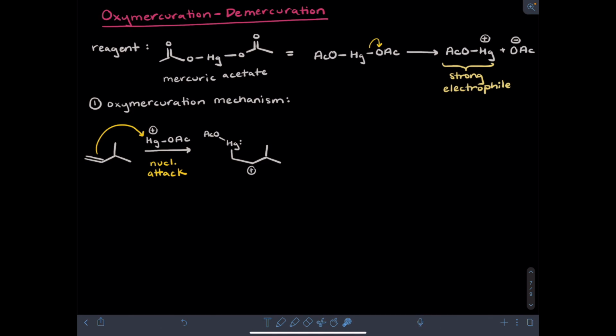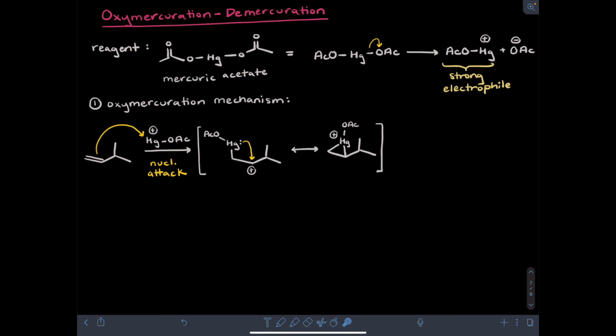The difference between the groups we've added so far to alkenes and mercury is that mercury has lone pairs. Using this mercury lone pair, there's a second resonance form for this intermediate that can be drawn. I'll get to this other resonance contributor by taking the mercury lone pair and bringing it down to the carbocation. In the other resonance contributor, mercury still has its bond to the less substituted carbon, but it now has a bond to the other carbon that was formerly a part of the alkene as well.